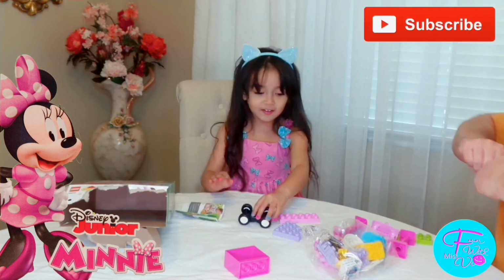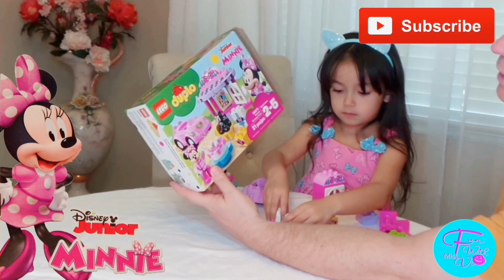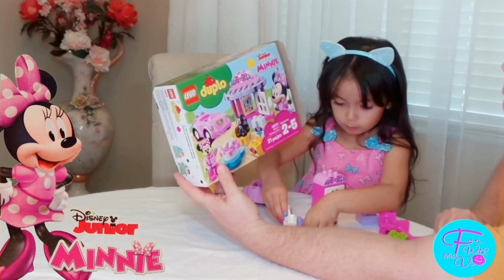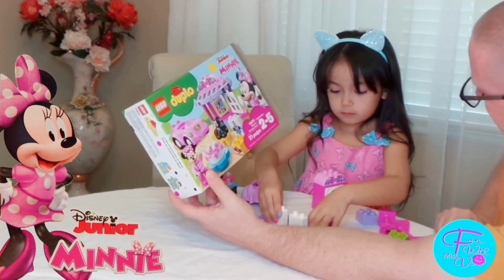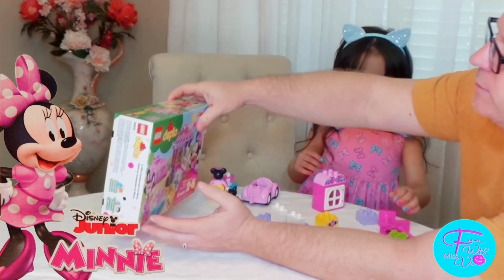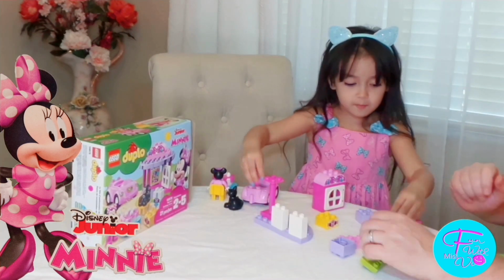Yay! This is cool. So, Victoria, this Lego set has 21 pieces. It's called Minnie's Birthday Party. You got a little cake and some gifts. And the gifts have bows on them because Minnie likes bows, right? Oh, did you already start putting it together? Yes, I'll put it together. It's okay. Boom!